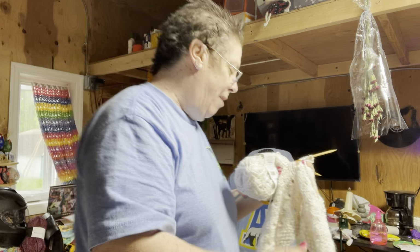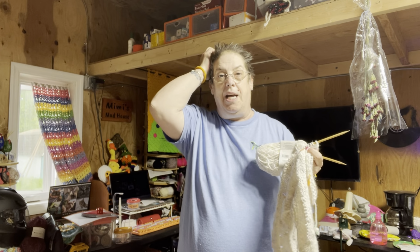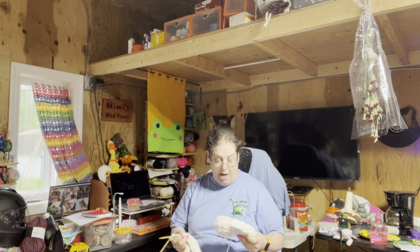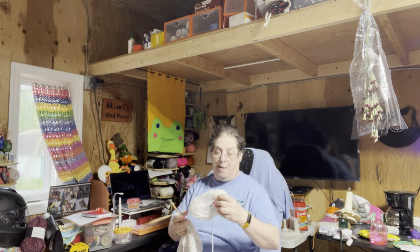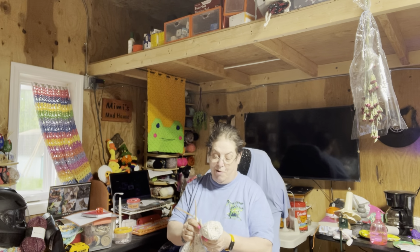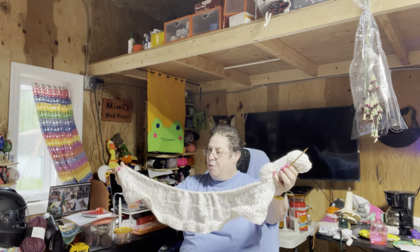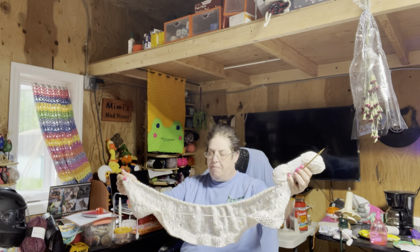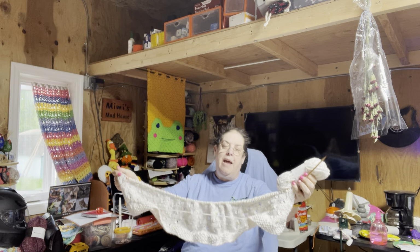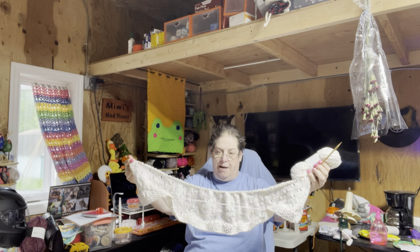Alrighty, so I will be working on this, and I will put a marker to show where I was, and I will get as much done as I possibly can, and then we'll go from there. Can I get all of this in there? Probably not, because knit takes way less yarn than crochet does. So I'm going to aim for, if I remember correctly, I finished on row 8. I'm hoping I can finish to round 15 and then do another one. But if I only get 9 to 15 done, I will consider that good.